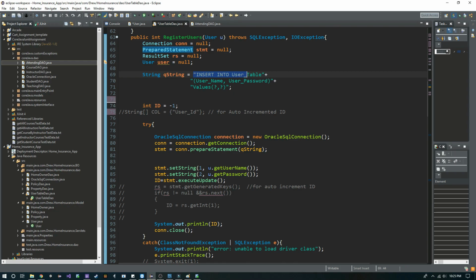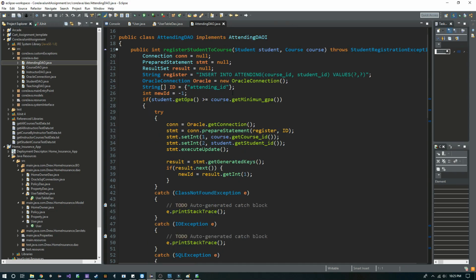But another very important thing, and I'll have to go to an entirely new DAO to show this, is if I go to the SBA attending DAO, they have this string attending ID, and what that's for is for auto incrementing values.